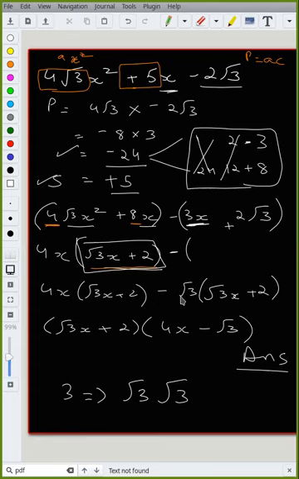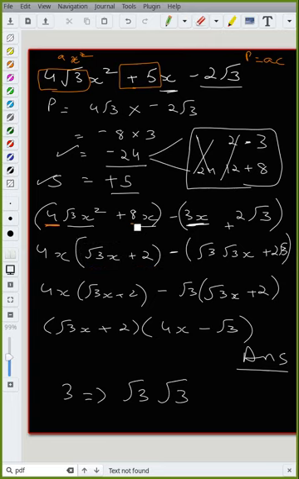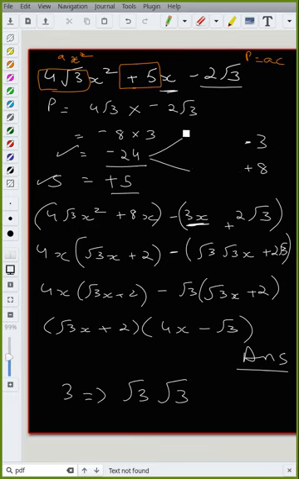So that's what we did over here. We wrote this as root 3 into root 3x plus 2 root 3. So that's how we split 3 into root 3 into root 3, and x remains as it is. Got it? Yes, sir. Right? These are the small things this year you'll have to start paying attention to. Do you all want to copy this down? Or should we go ahead? Okay, let's move ahead.